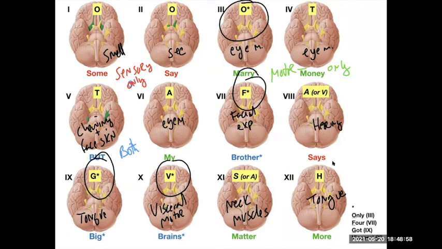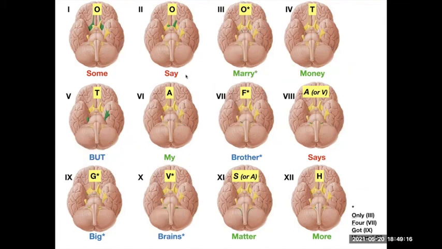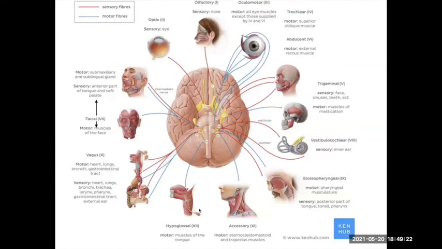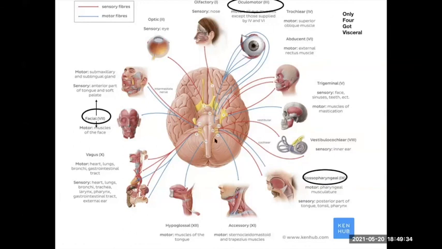If you repeat that over a couple of times, 3, 7, 9, 10, you've got to get that down, because it's a quick way, when you're taking multiple choice questions and you see the word visceral and cranial nerve, you're going to want to remember 3, 7, 9, 10. And we'll talk more about that when we talk about the autonomic nervous system. All right, so again, this kind of chart that's in your slides is basically the information that you have to know, with the exception of these 4, which I'll talk about, but it won't be much more than something like this.